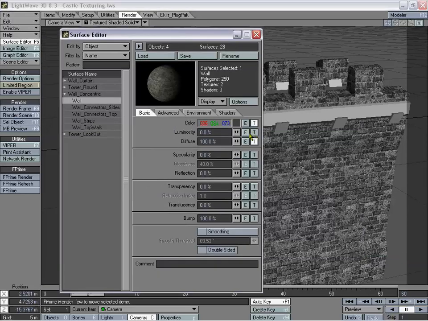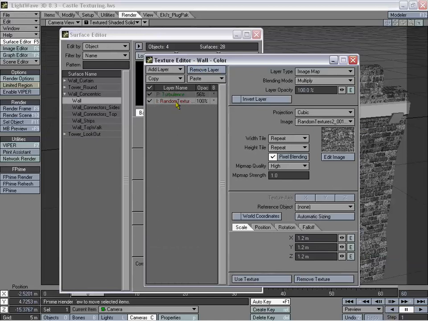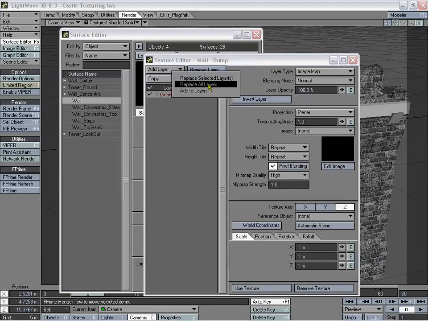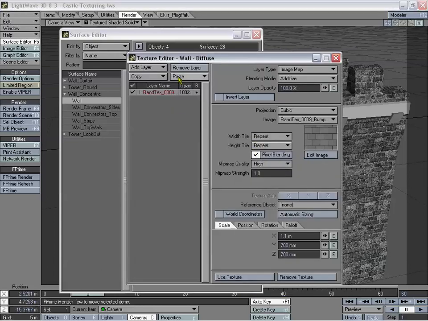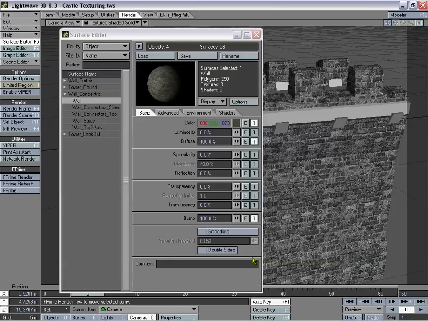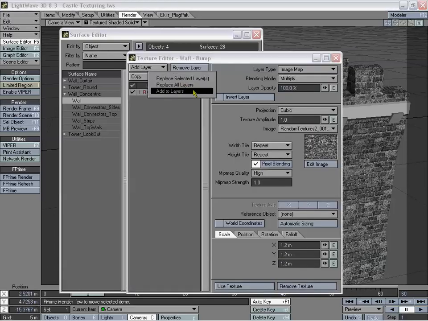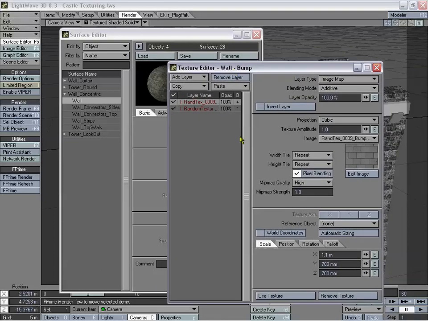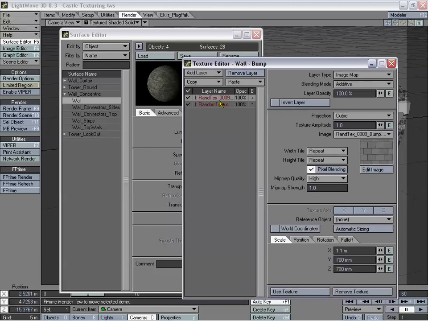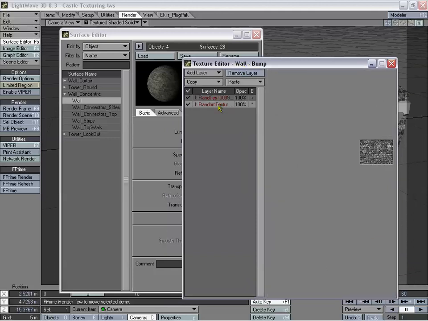Now the next thing we're going to edit is the bump map. What we can do for that is actually copy from the other layers. So copy selected layer in the color map, go to bump, paste, replace selected layer, and we'll just use that right now. And then in diffuse, we'll do the same thing, copy selected layer, and then in bump, paste, add 2 layers, and that way it doesn't replace what we just put in there. The only thing we have to change in here now, because we're working with a bump map, is to define how far it juts out. We're going to change the amplitude to 5 for both of them.